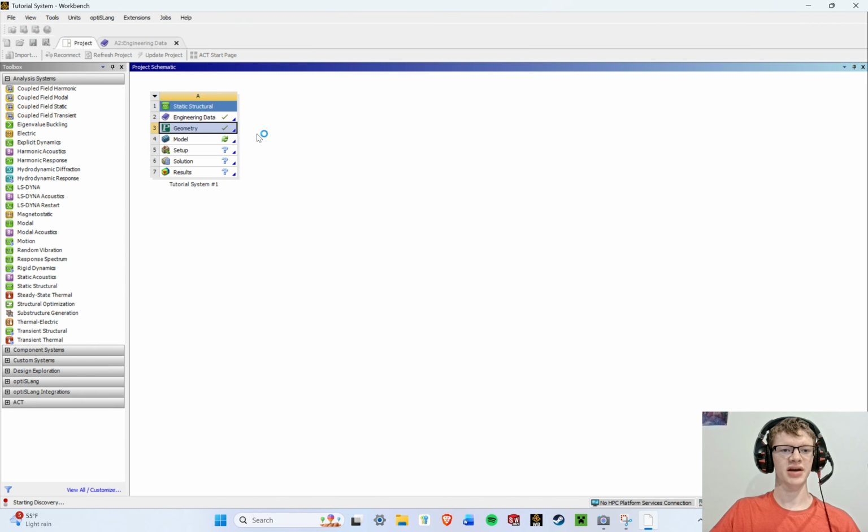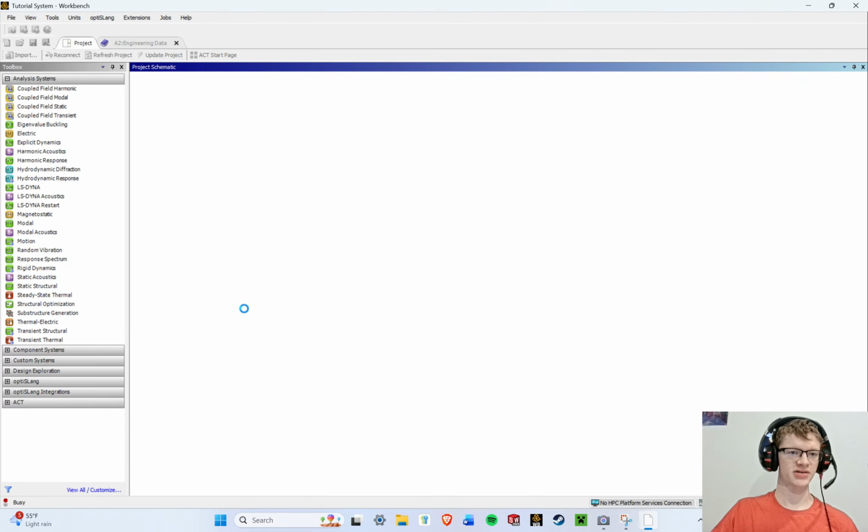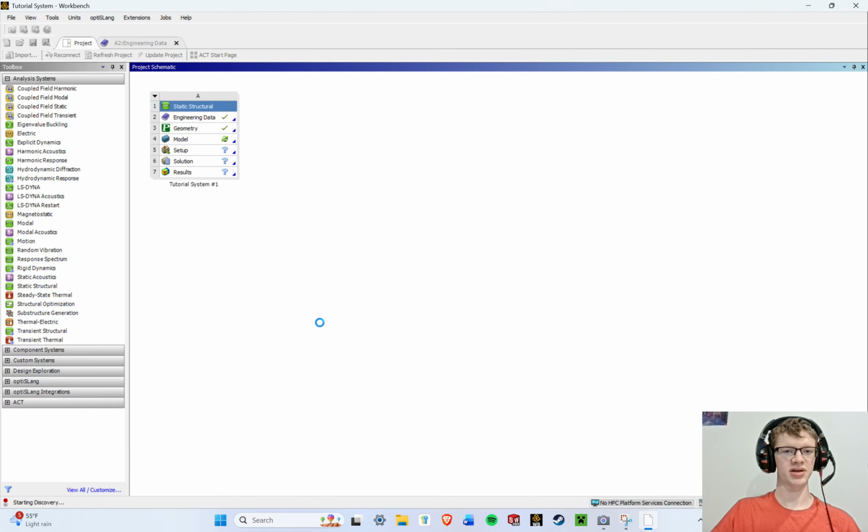So if you left click, for this project, we're going to create our own geometry in Discovery just to give you a little bit of experience with it. And that'll let us create a simple geometry that we can use for the project. Look down here in the status bar to see it is starting Discovery. That's what this little icon is for. Red means it's doing something, so we're going to have to wait before we do anything else. And that should be pulling up Discovery pretty soon. So let's just go ahead and jump ahead.